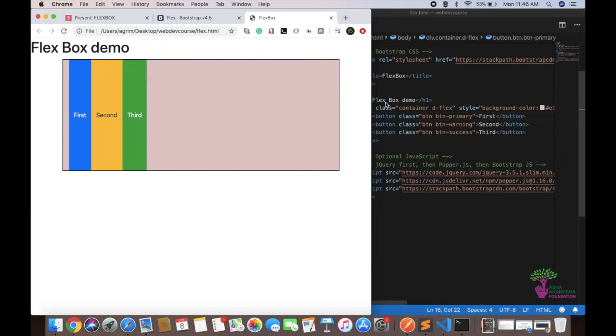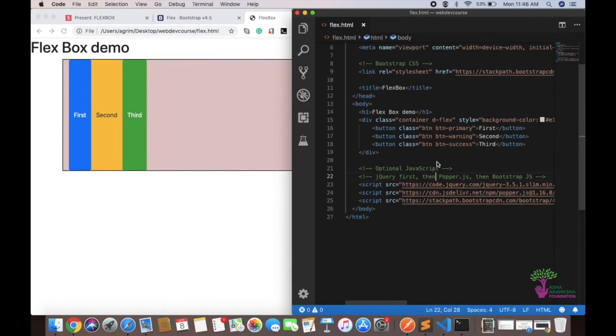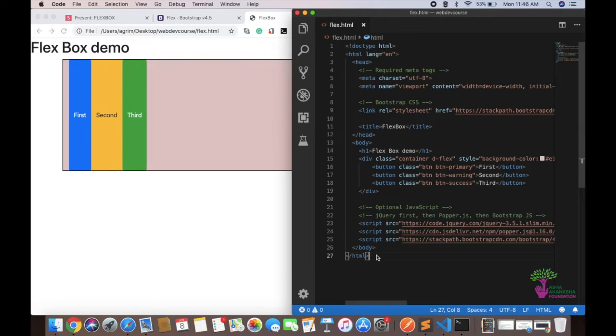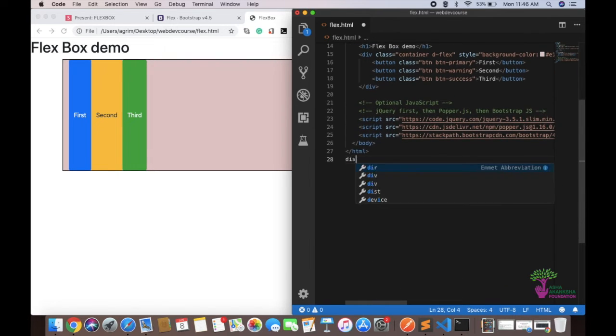So display is basically a CSS property, and this is obviously not a good place to write it, but just to show you, you could have something like display block in a lot of places, or you could have something like display inline. So you might have got the idea about what it is by block and inline, but it basically gives a kind of structure.